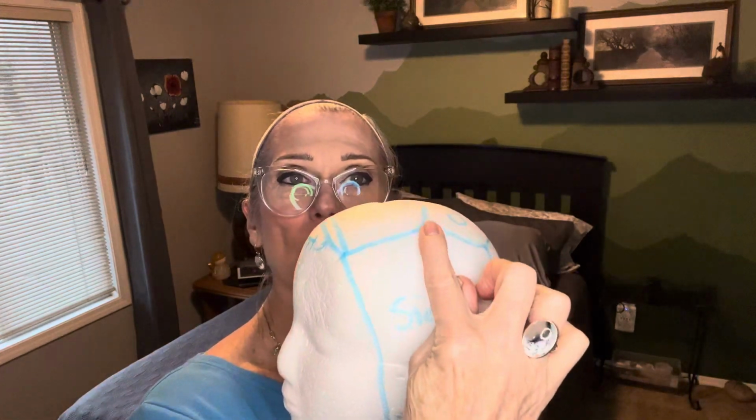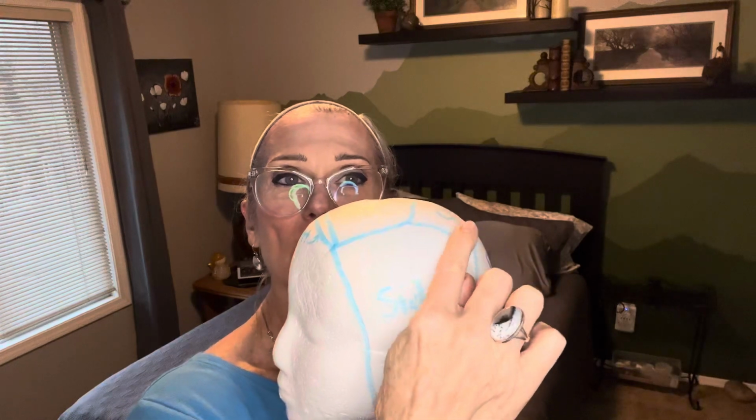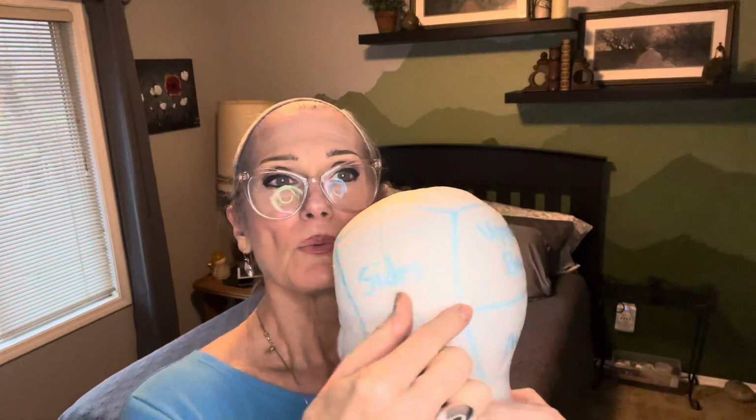That crown measurement goes from just before the curvature of the skull on down to this area. That is considered the crown, and that has a measurement as well. We have the upper back, which goes right to where the curvature of the occipital begins. We have our side measurements, which give us the length of any of the hair on this part of the wig. And then we have our nape measurement, which usually is going to come down to the neckline, and it'll tell you how long that is.